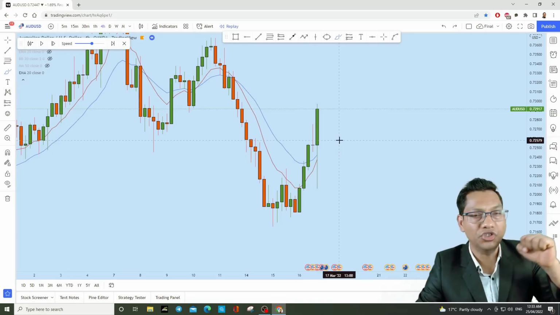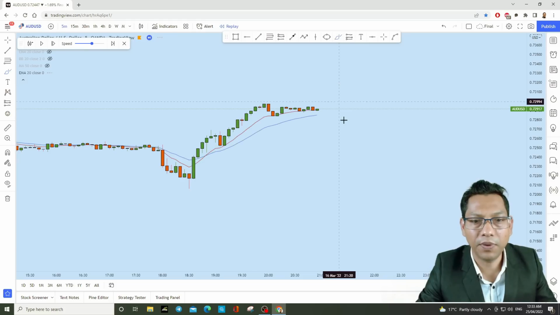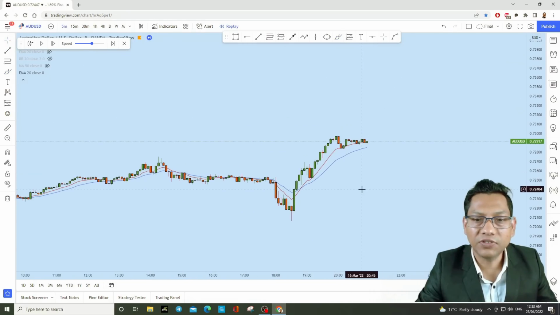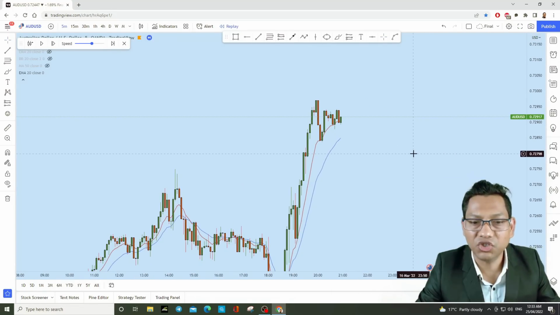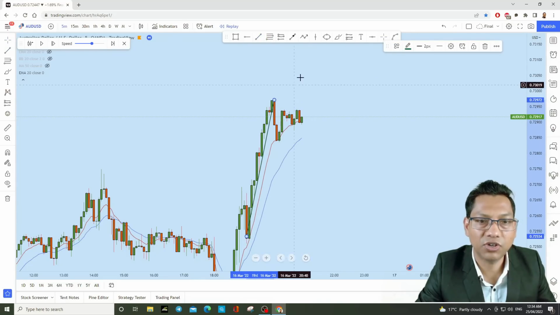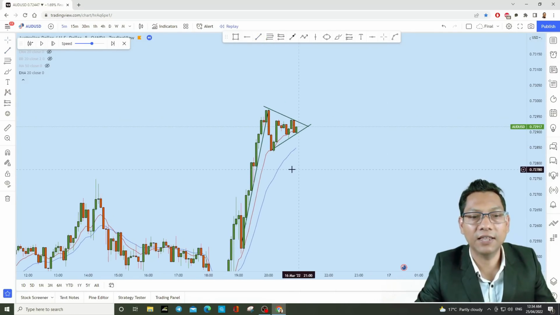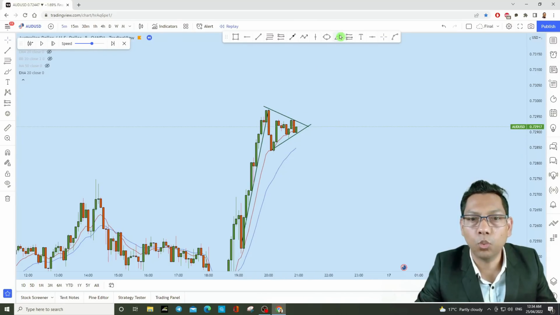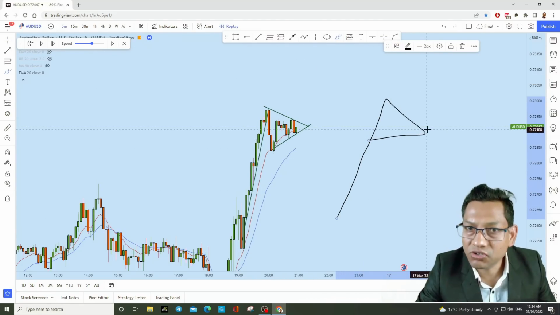Next thing is to jump onto the 5 minutes time frame. Okay, so if we go to the 5 minutes, the next thing is to identify the structure level. You see, this is the biggest move to the upside. So draw this structure level, and draw this triangular pattern. So what you saw is that the price has created this structure. When you see this kind of structure, it's a clearly bullish structure.